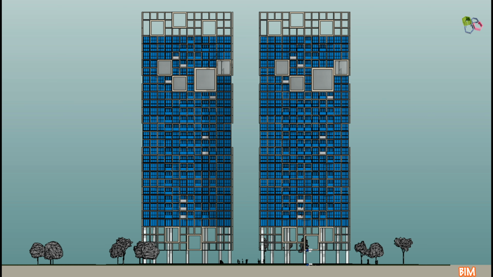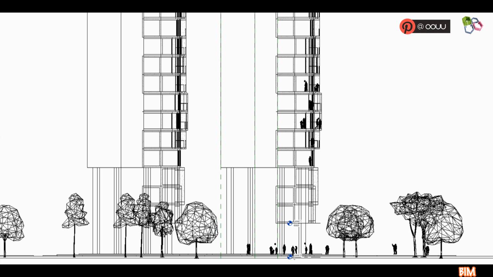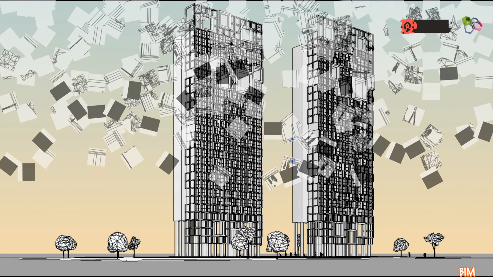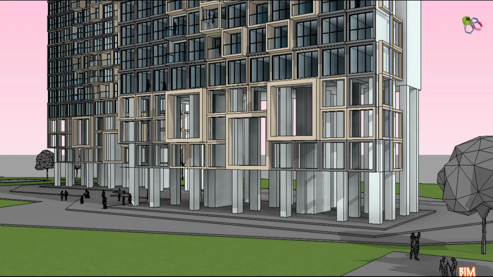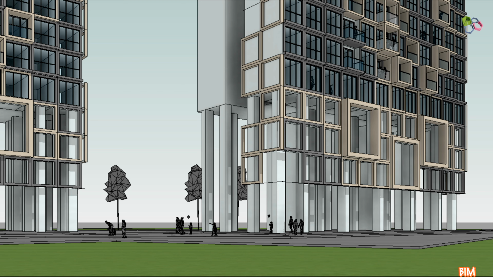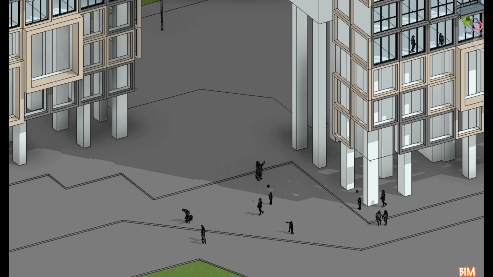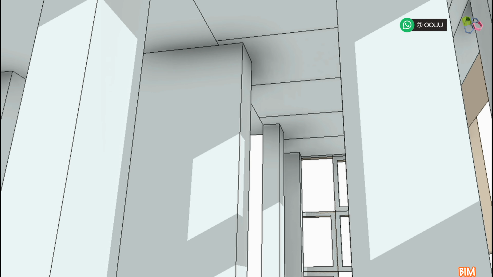Front elevation, side elevation and a part sectional view. Some 3D views. Partial views looking at the lower part of the tower, just to step in under it.